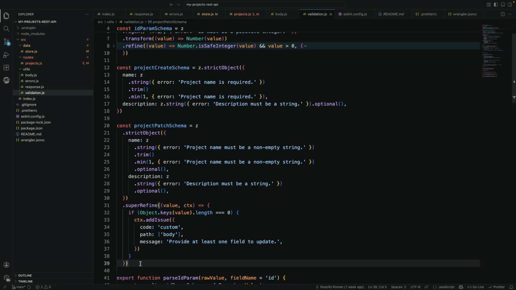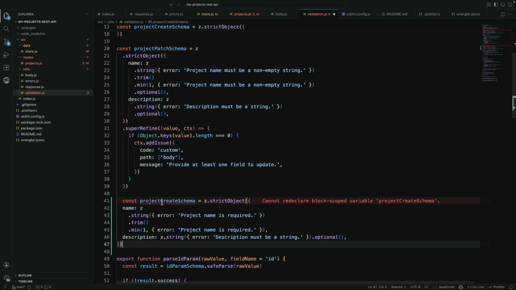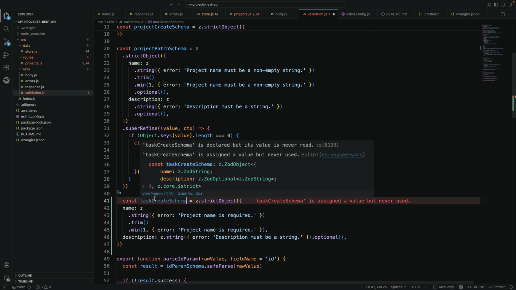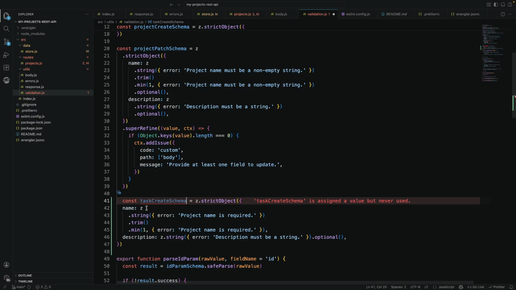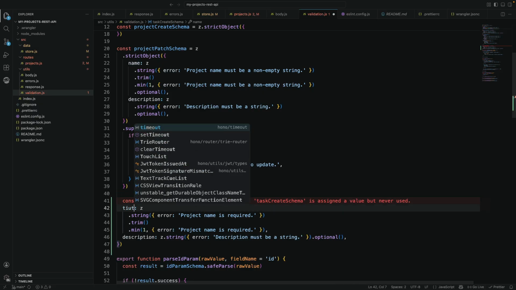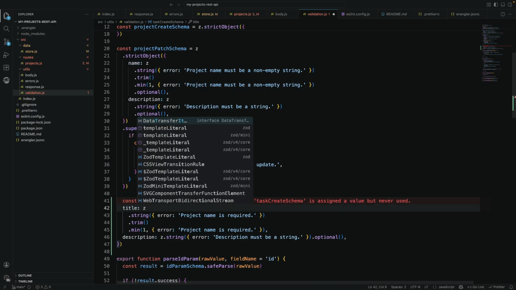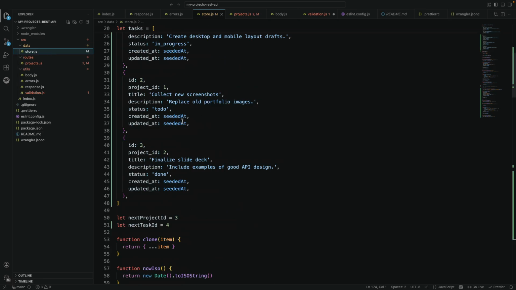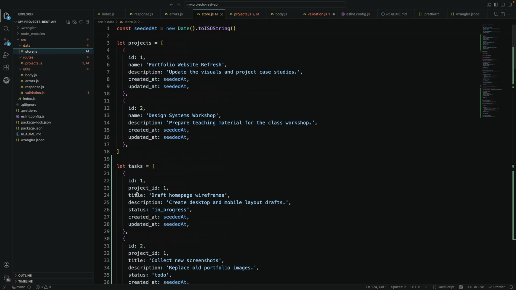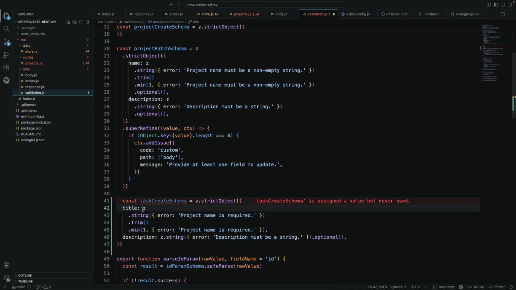Copy this, paste it here, and that will be our task create schema. And for a task create, we need a title. That's what we have in our function. We need to keep this element. We have title, description, status. That's what we need.